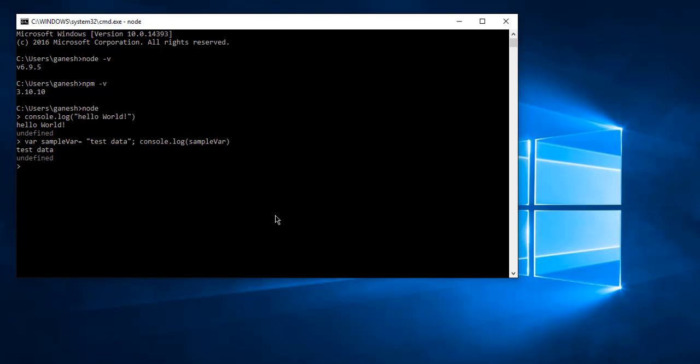It's pretty much clear. What I have given is JavaScript syntax, and what I am seeing is JavaScript output. So that's the proof that Node.js has been installed and is working correctly.